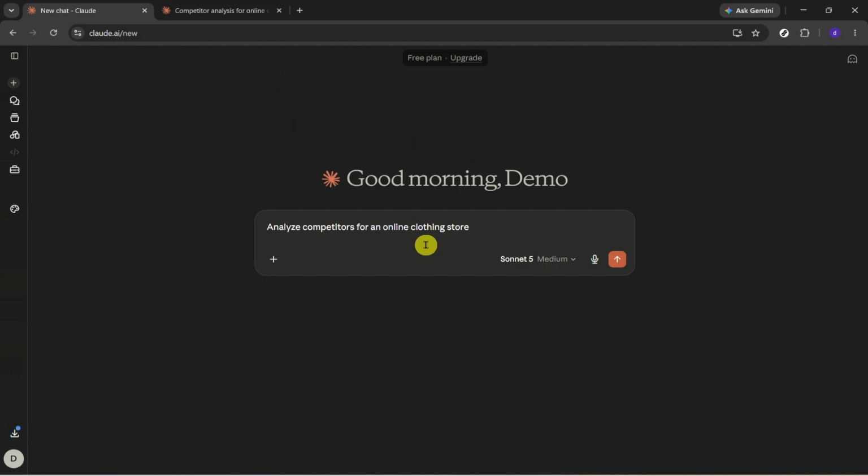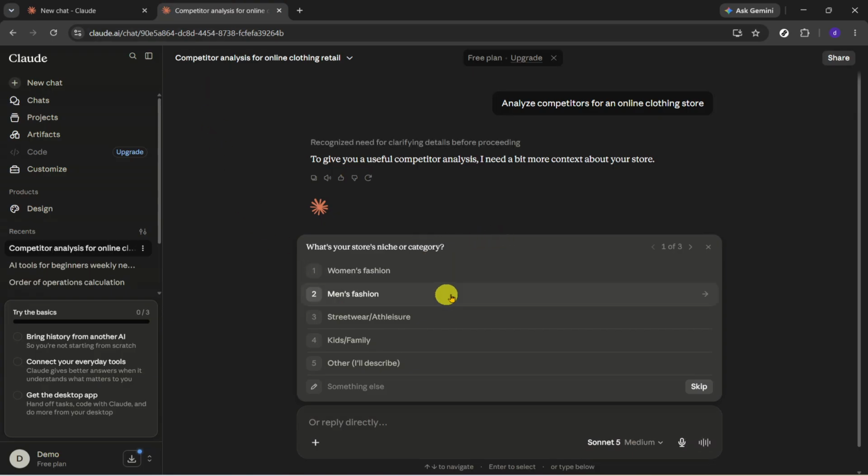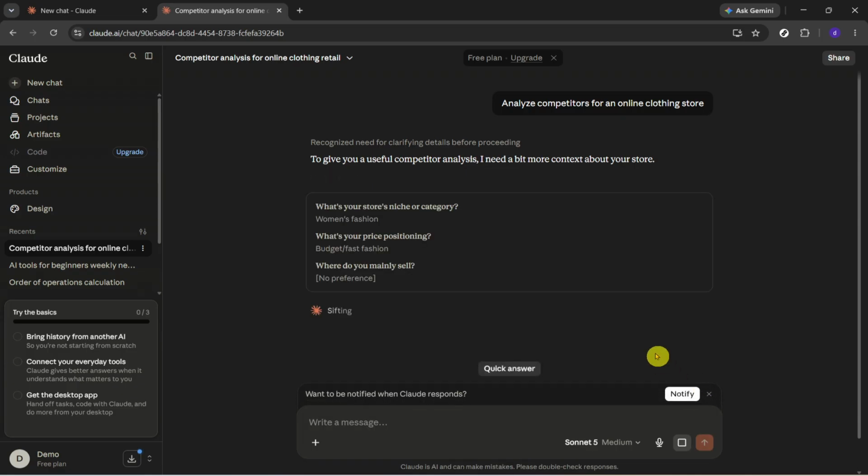When writing your prompt, aim to be direct and descriptive. Mention the business category, the names of the competitors if applicable, and the type of insight you want. You can also mention the format you prefer, such as a table, bullet-style summary, or short report, although the exact output will depend on your request. This helps Claude structure the answer in a way that is easier to review and use.